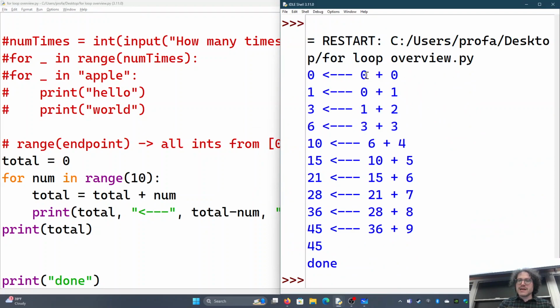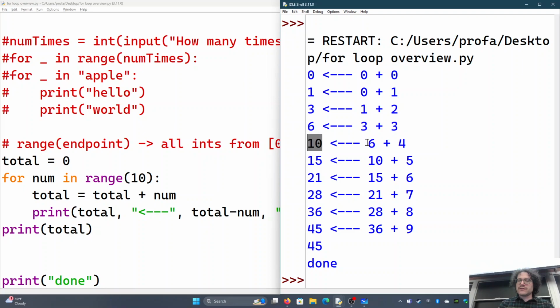So we take 0, add 0 to it, and store that in total. We take our total, add 1 to it, and store that in total. We take our total, which is 1, add 2 to it, store that in total, which is now 3. We take our total, which is 3, add 3 to it. So 3 plus 3 gives us 6. We store that in total.